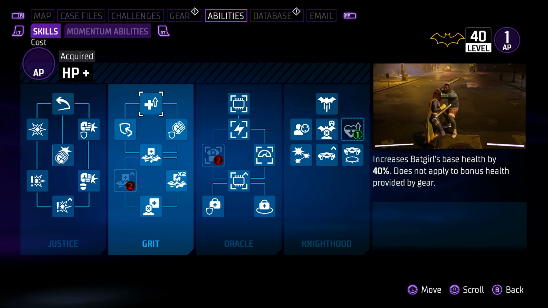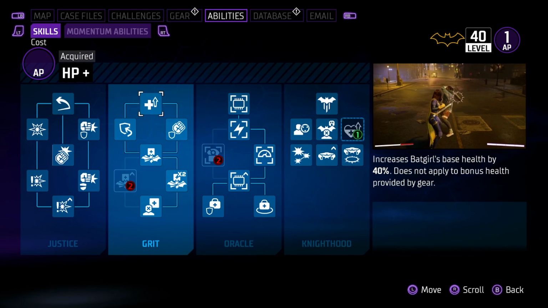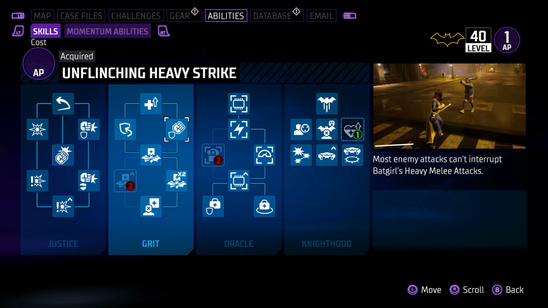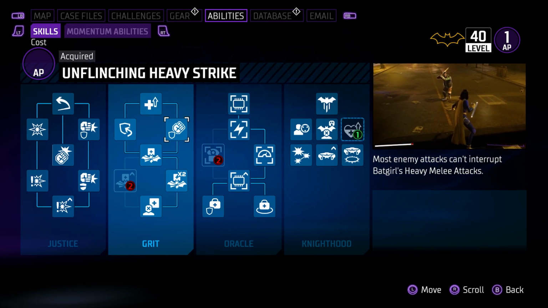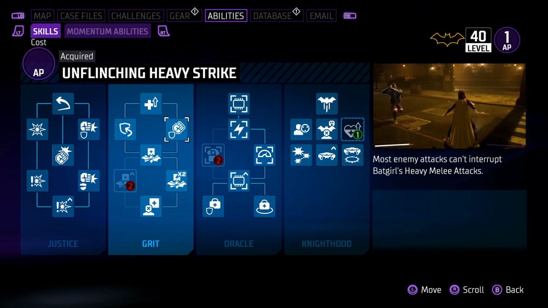Now we move on to Grit, with this new ability being HP+. Increase Batgirl's base health by 40%, does not apply to bonus health provided by gear. So this seems obviously great, it just builds the tanky properties of your character. Unflinching Heavy Strikes. Most enemy attacks can't interrupt Batgirl's heavy melee attack. This is a bread and butter aspect of Batgirl's kit. You need to get this, it's mandatory.